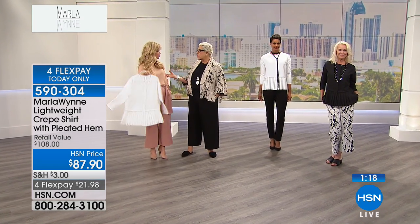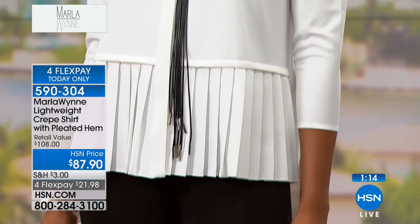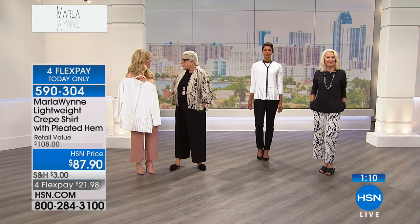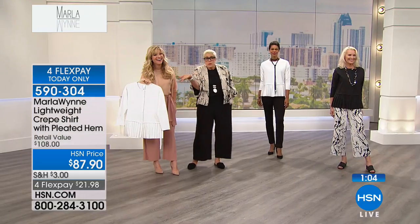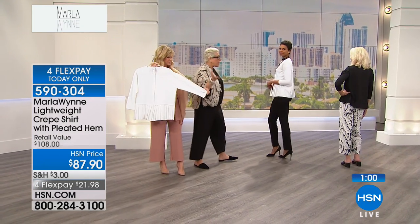I love when people do it because, you know, just with all the floods and the crazy that went on this year, we've been donating everywhere we can. Oh, that's wonderful. Well, I get all this on-air wardrobe and there's only so much I can wear. Unfortunately, you have to be my size. But it turns out there are a few people my size. Absolutely. We're going to wear a large. Look how adorable this is.